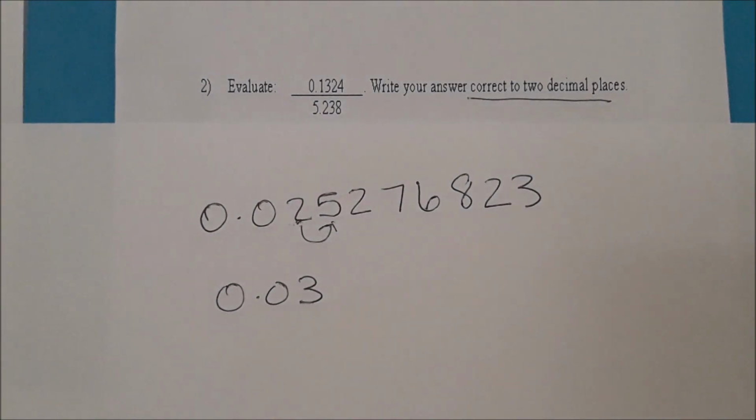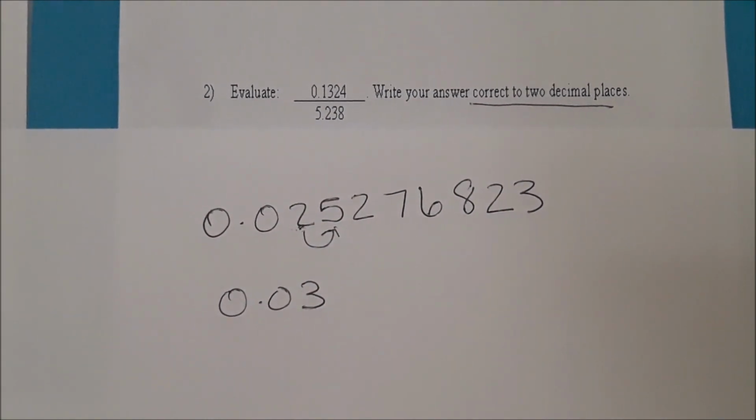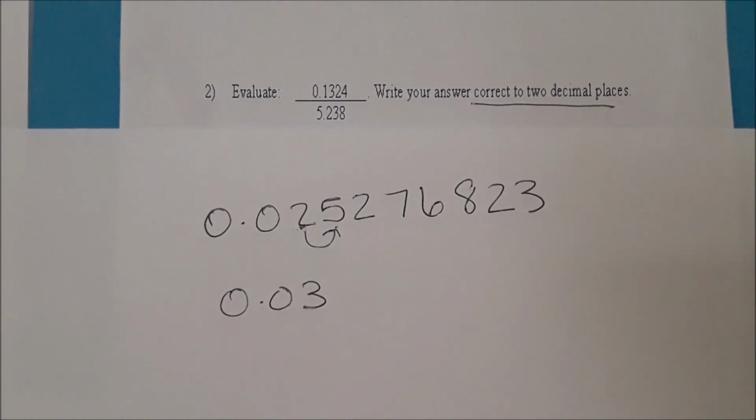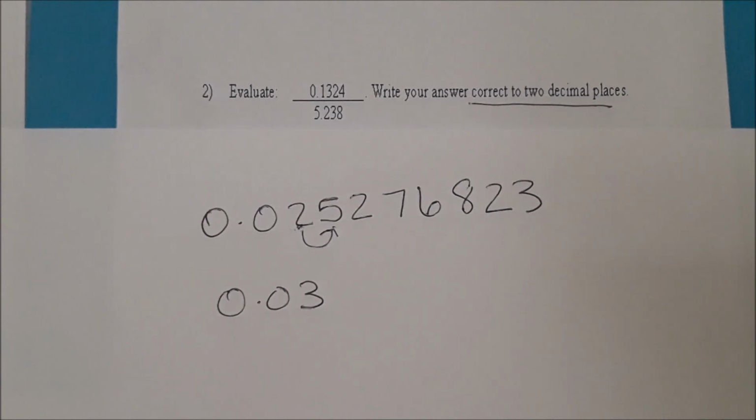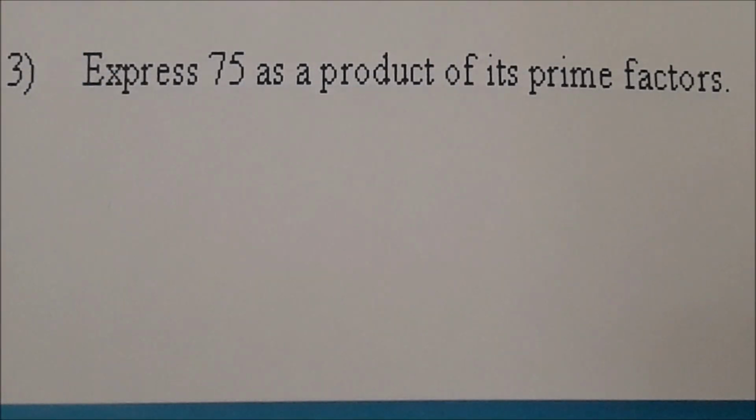Okay, that's perfect. So because you have 5 or more at the back of that 2, you add a 1 to the 2 to make it 0.03. Notice she put all the rest of the digits in. You can't leave any of them out at the front. 0.0, and then you change the 2 to a 3. Very good.